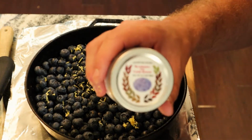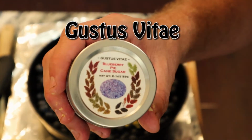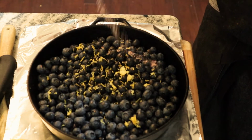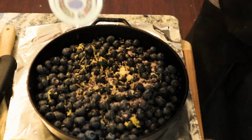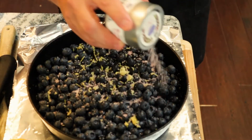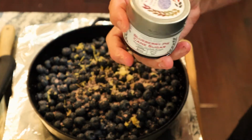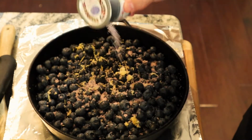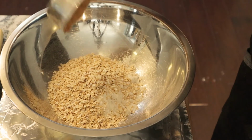Alright, so here's the special surprise that I've been wanting to share. This is a blueberry pie cane sugar. So that's what I'm going to put in here. And this is from our friends at Gusto Vitae. Like I said, I haven't seen this anywhere else. Somebody else may carry it, somebody else may make it, I don't know. I just know I love Gusto Vitae, I love their seasonings, and I'm definitely excited about trying this blueberry cane sugar on here. 3/4 cup of oatmeal, 1/2 cup of brown sugar.